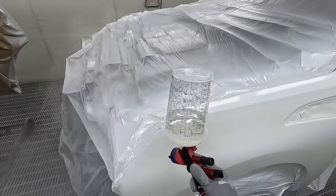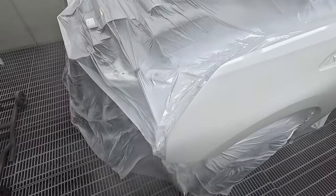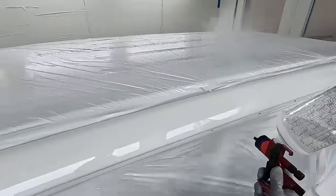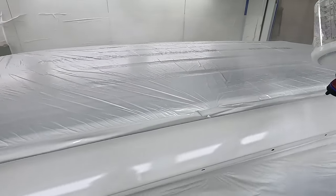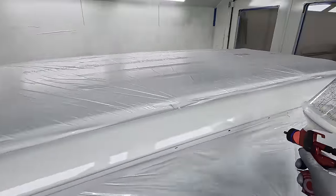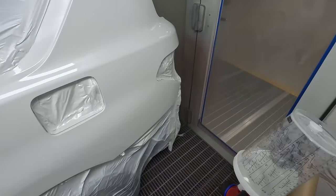Then only two coats of white base coat, because I've already got the white primer on — that's allowing me to have minimal base coat, which is the part that will pull the gloss out of your clear coat. So the less of it the better, but I still have to do two coats of white and then two coats of pearl, so you've still got four coats of base coat on. Another thing I like to do is go 30% reducer in the base coat on my pearls — generally I do 25% with Envirobase, which I find hits the sweet spot for drying and coverage. It's just the best balance.